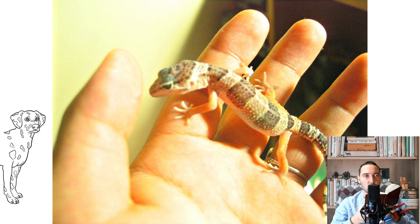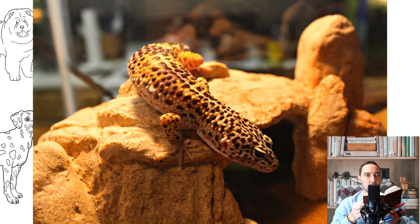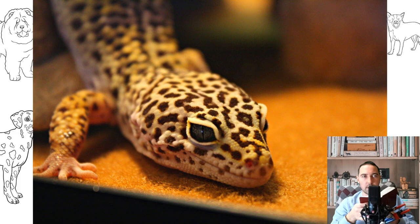Hearing is well-developed in leopard geckos and allows them to spot prey while hunting. Nocturnal animals see only black and white colors, but vision helps them remember the place of laying eggs and constantly return to it to leave new offspring. In eublifers, taste buds are developed — animals distinguish sweet things well but are not very sensitive to bitter ones. The sense of smell is less developed, but at a short distance, geckos can find objects by smell. Lizards can breathe freely even with food in their mouths, as reptiles have internal nostrils located next to the throat.